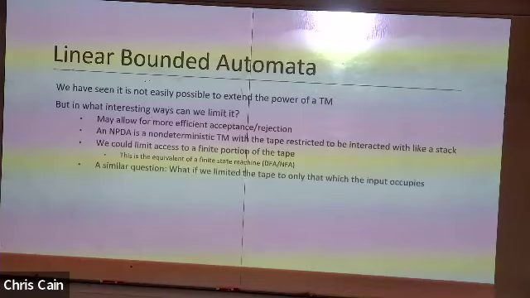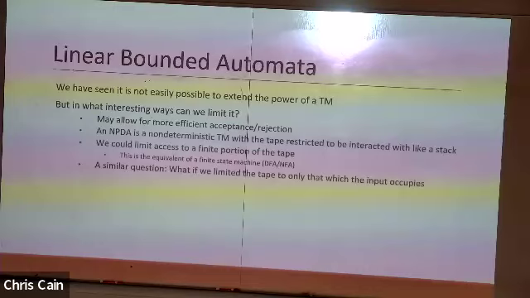A similar question might be something like, we know that the input for a class of language like A to the n, B to the n could be arbitrarily large. We don't want to say infinite because n is going to have a particular value for some string, but it could be A to the 1 billion, B to the 1 billion. If we treated this like a DFA or NFA, we would have to put a hard cap on the memory. Regardless of the length of the string, we only have this much memory, which is why a DFA or NFA can't work for something like A to the n, B to the n. You can come up with an n that is so large that our finite memory just can't hold it.